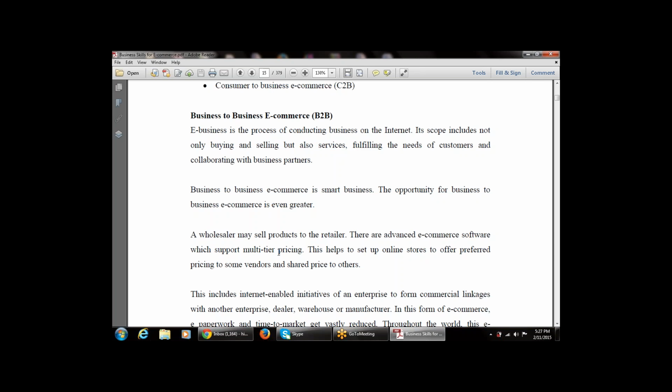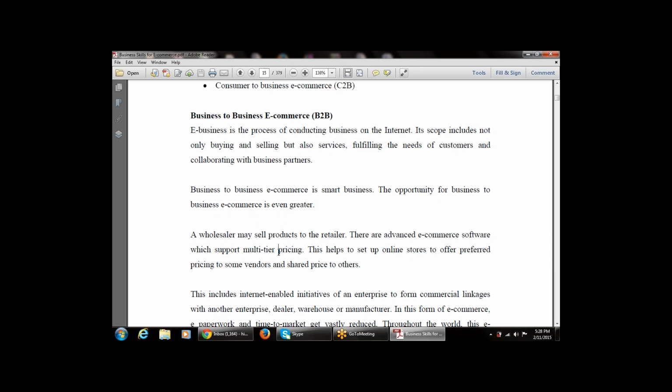Now, what is a retailer? A retailer is the owner of the shop. For example, if there are multiple shops in a market, the owners of the shops are known as retailers. So the manufacturer passes the product to the wholesalers, then wholesalers pass the product to the retailers, then retailers pass the product to the customers. Customers are like us. We need a product, we go to the retailer and simply ask, give me one banana, give me one butter. So there is a sequence: manufacturer, wholesaler, retailer, consumer.